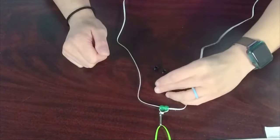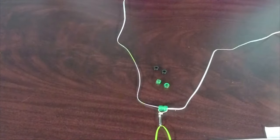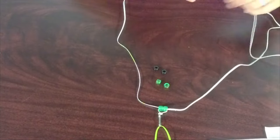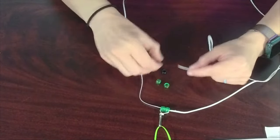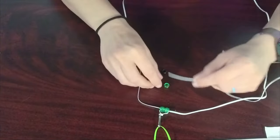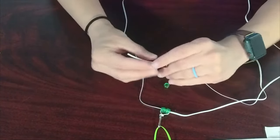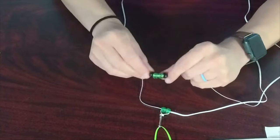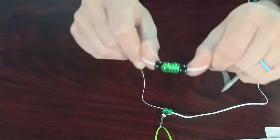And because I like a bit of sparkle, I'm going to put some sparkle in there. And I'm probably going to run a line of sparkle just like I did on the demonstration, right down his middle. So you start with the bead on the outside because you're going to make your pattern. And the way you string it on here is going to be the way it's going to appear on your snake. So just like that.